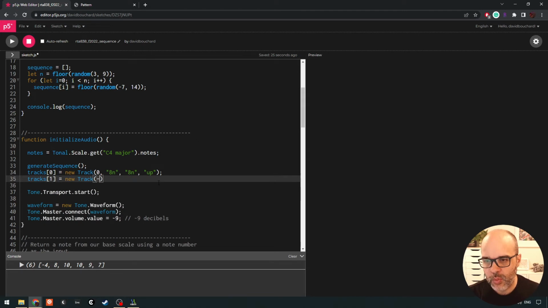So track 1, we're going to transpose it by 7 notes in the scale. That's going to shift the whole pattern down by -7, taking it down 1 octave lower. We are going to make it slower as well. So our bass track is going to play notes for an entire bar, so 1, no division, essentially just one. And these notes are going to play for the full length as well. And maybe the bass is just going to go up as well, following the same melody. Let's see what that sounds like.